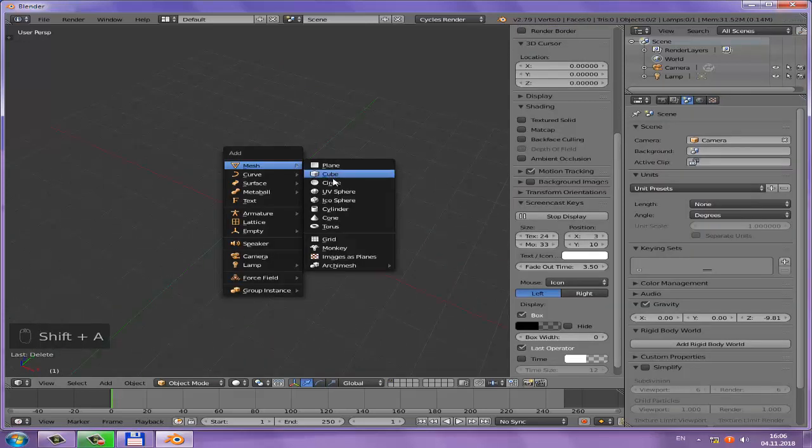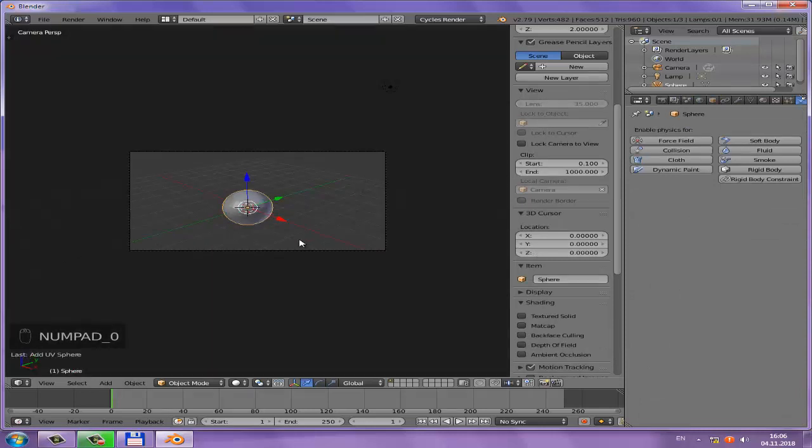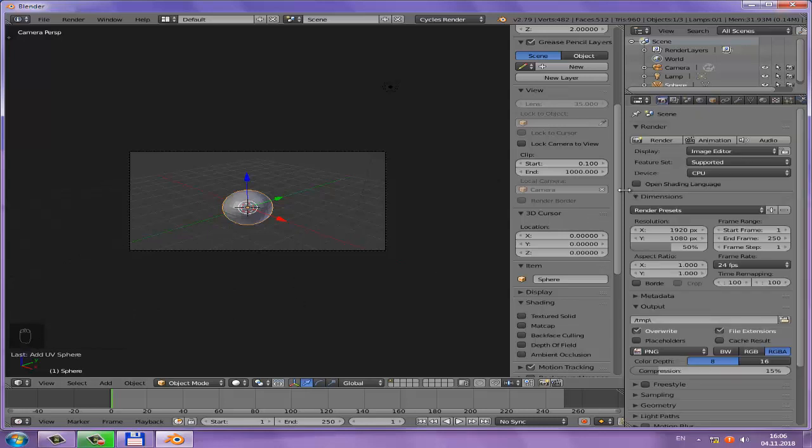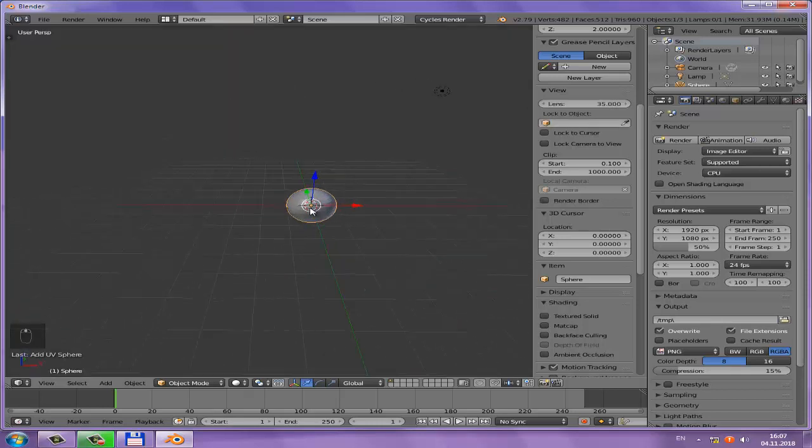And I want to show you one thing here. By pressing numpad 0, you will move to the camera view, and if you move the view, it automatically exits from camera view.